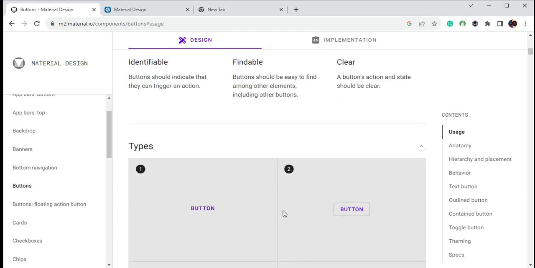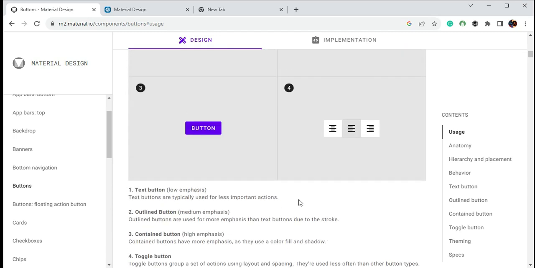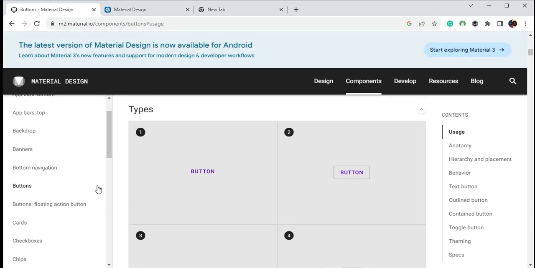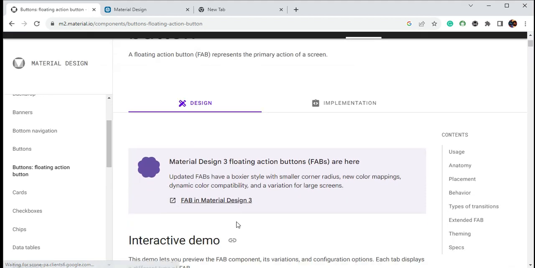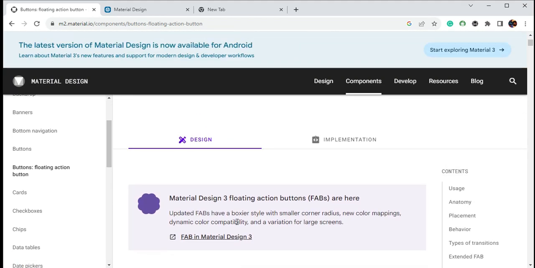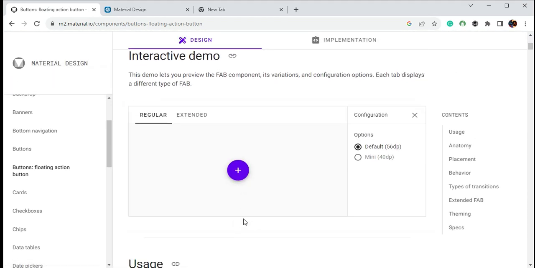All right, you follow those principles and you create a nice button. Let's continue. Then we have a floating action button, FAB. We have them here. Look at it. A default is at 56 dp. We have this one that actually looks as if it is floating. Look at the drop shadow at the bottom, as if something is on top of something.